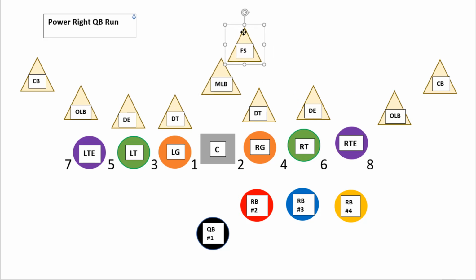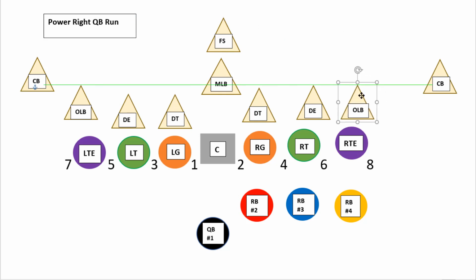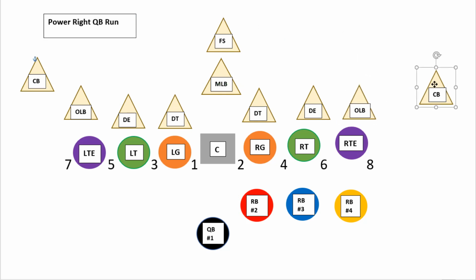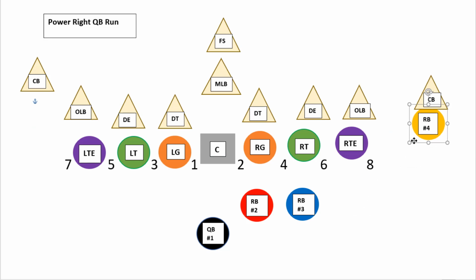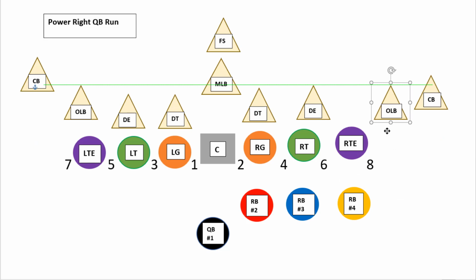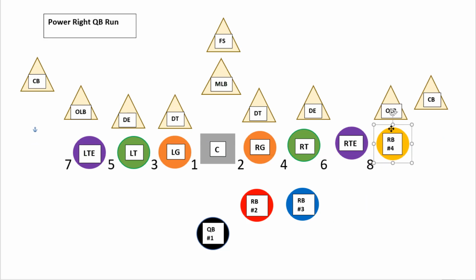Again, there's many things that are fluid in football, so we can't always predict how the defense is going to respond and react. But generally speaking, this is going to be the typical lineup that we face, and we definitely want this running back in the number 4 position to always hit this cornerback. That is his job. If the outside linebacker or defensive end is lined outside of the cornerback, then again, we want this running back to get this outside position. Always, these are our lead blockers in this configuration. Hopefully this helps explain power right QB run.